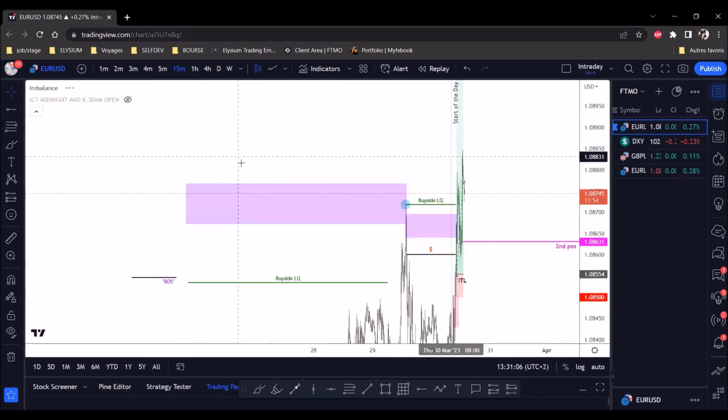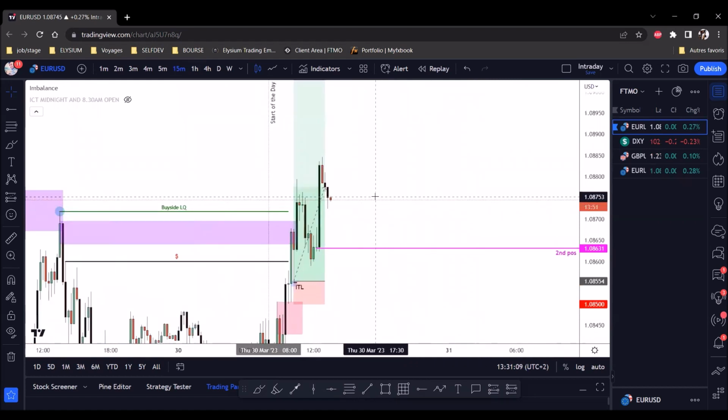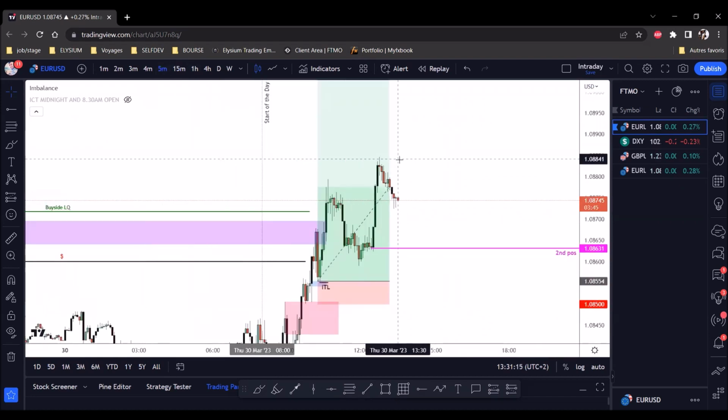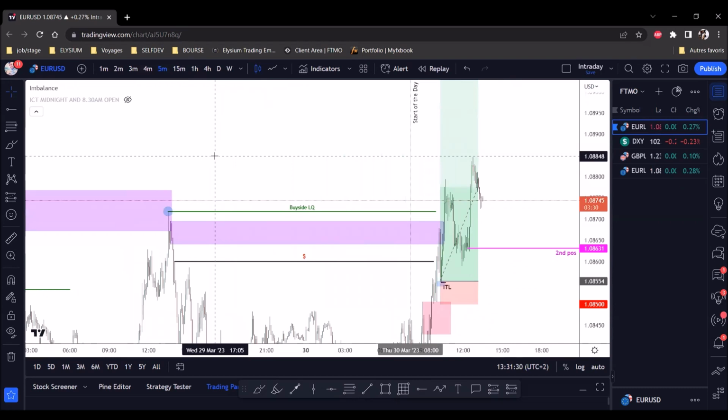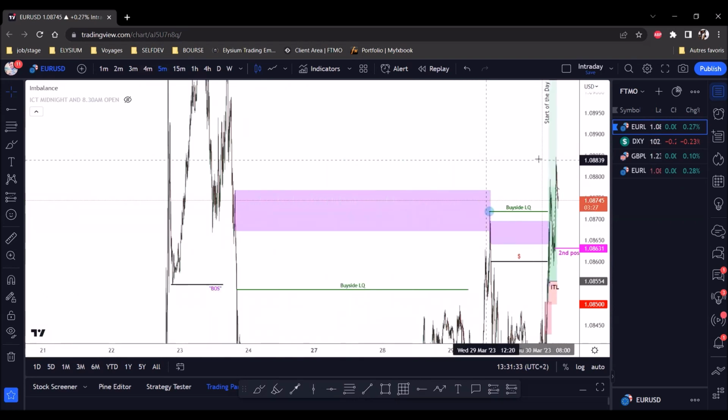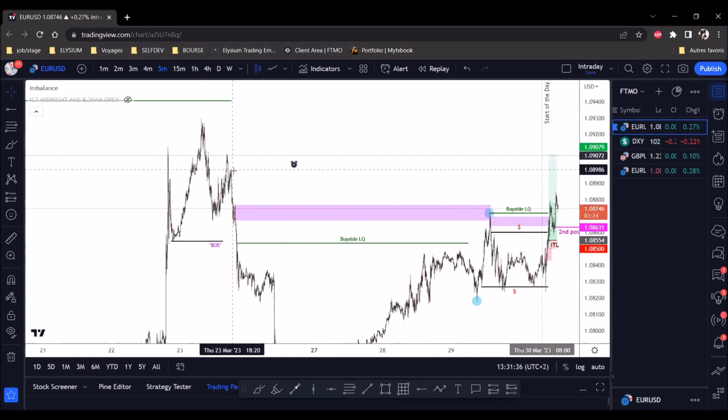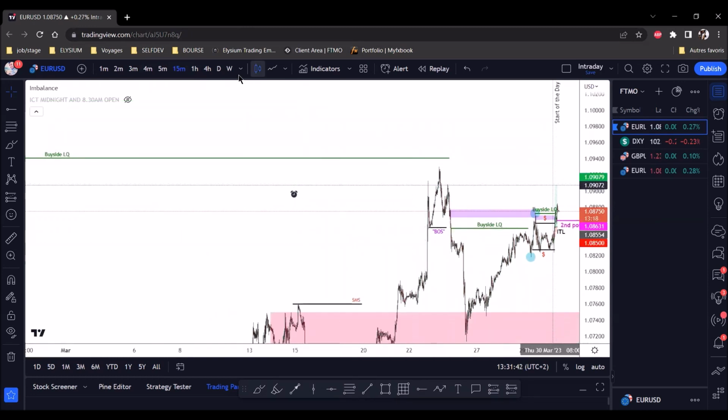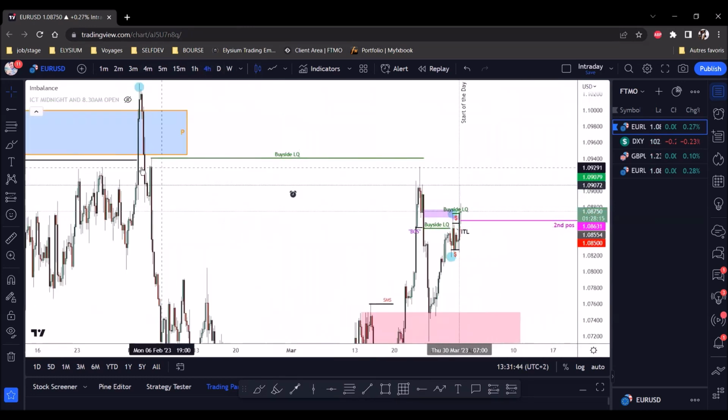Let's see on the 15-minute. It could come back, but well, that would mean that most people would want to buy from there, because there is a clean break of structure. This is the only way to go, and a clean order block. So my next TP would be somewhere there, or if it is going really straight, why not aim for the buy side liquidity on the 4-hour, which I was talking about.